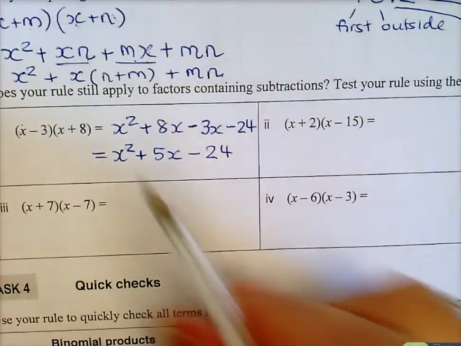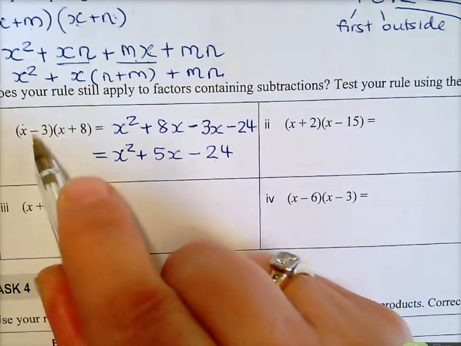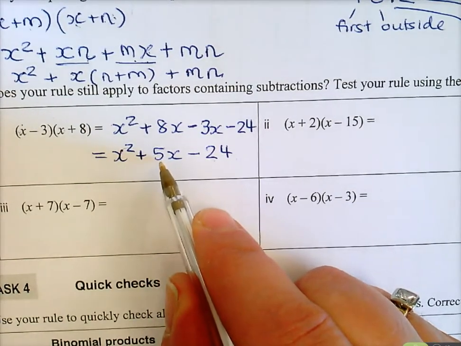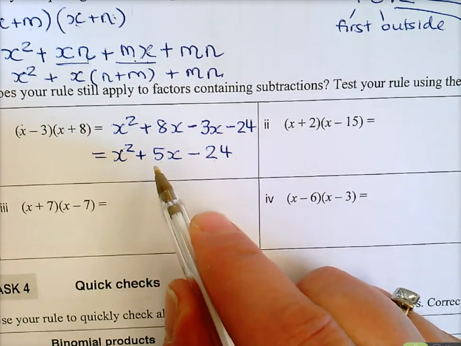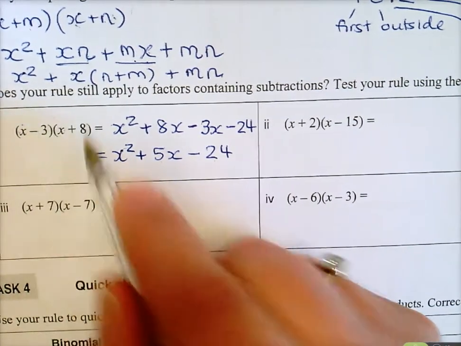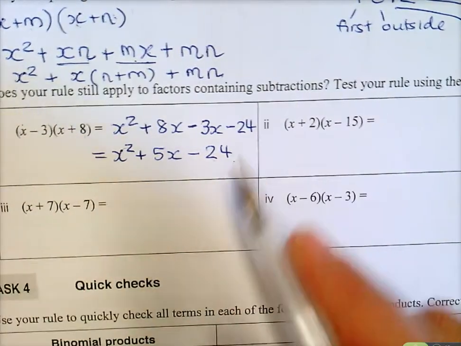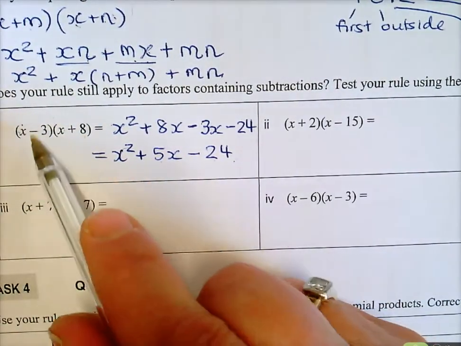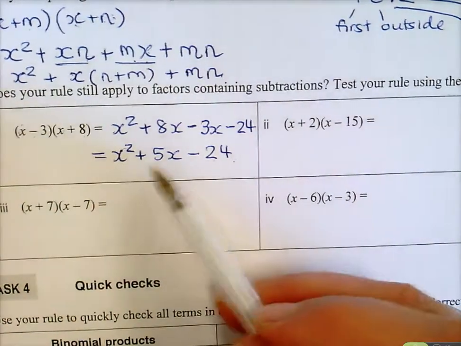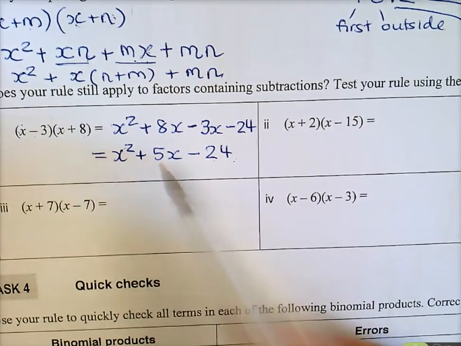Again, girls, what's negative 3 times 8? Negative 24. What's negative 3 plus 8? Positive 5. See what I'm doing? You multiply, of course you've got to multiply everything by each other, but the two constants, when they get multiplied, will give you the minus 24. The minus 3 and the 8 get multiplied both by the x, and they'll be the term. When you do minus 3 plus 8, you end up with the plus 5 in front of the x.